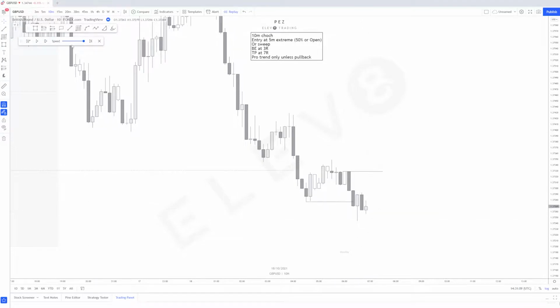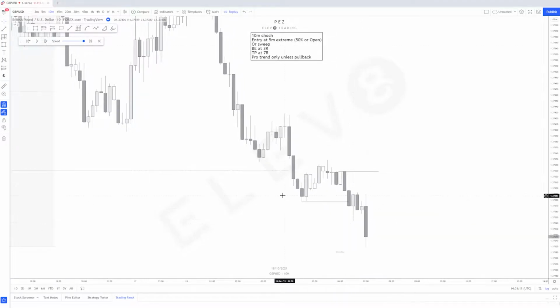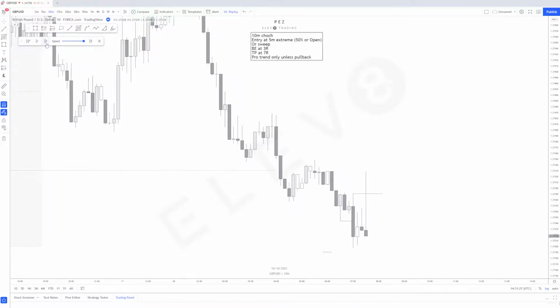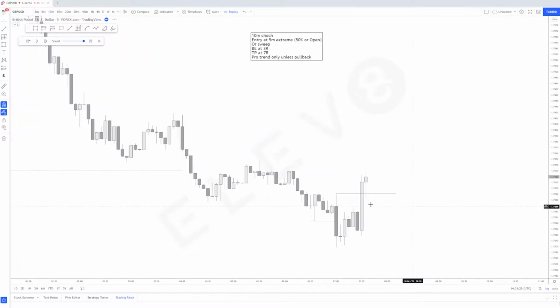Okay, so 7 AM, we come down, taking this low here, and the high is this first high. Okay, so as soon as this high breaks, now we're looking to see, is there a sweep in here? So I'm going down to the 5-minute, and price comes up, taps into this supply. We then come down, creating this inside bar, try to push up, and then price sweeps this inside bar.